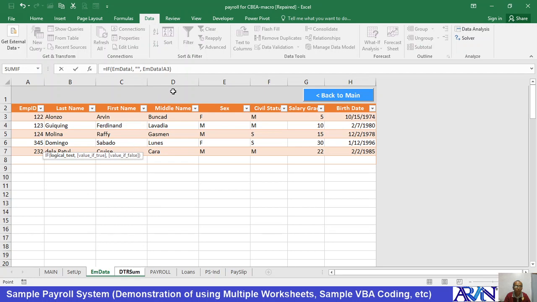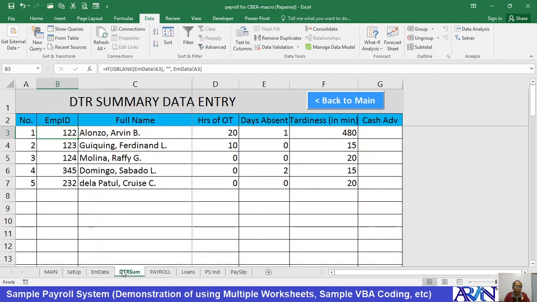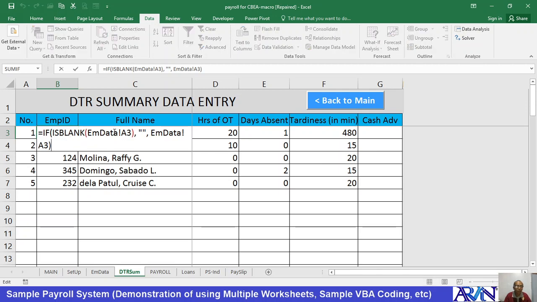Going back to that, M data exclamation point entry, if it's blank, then it will also return a blank value. Otherwise, it will get the value.